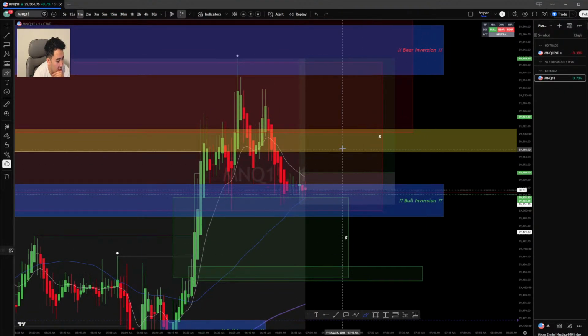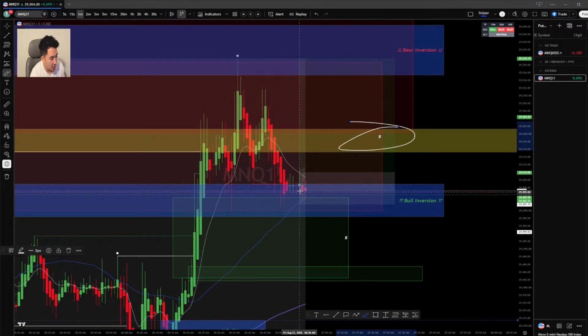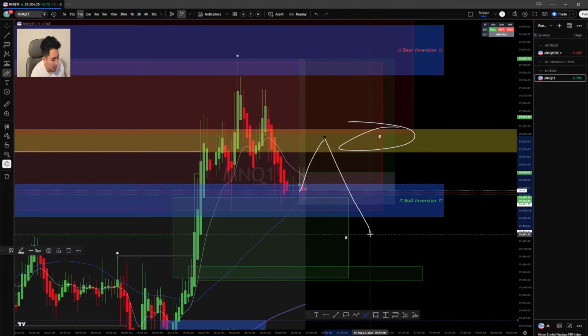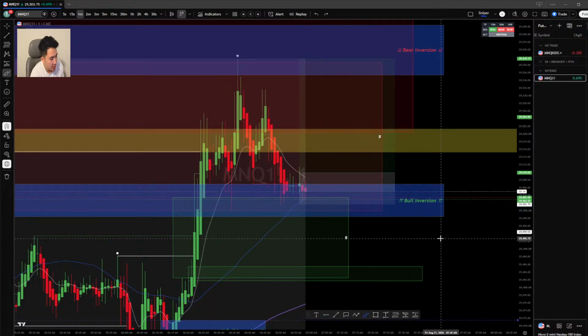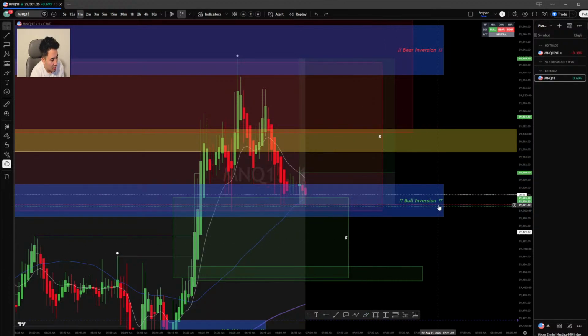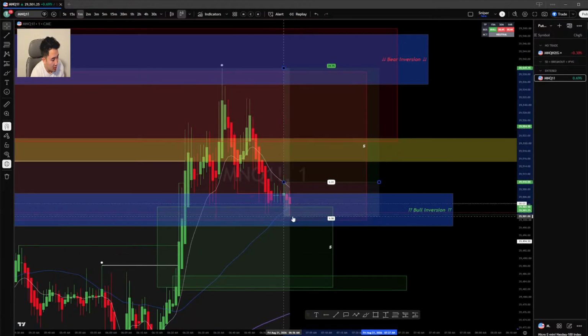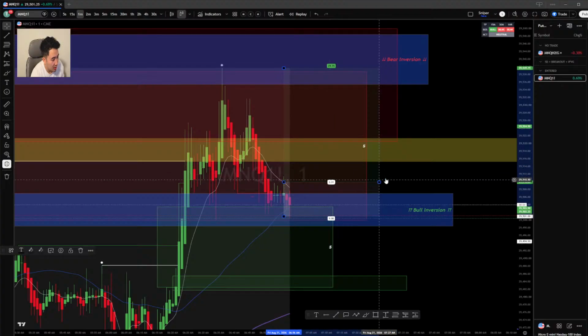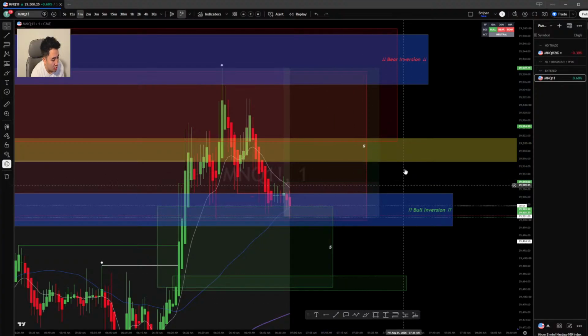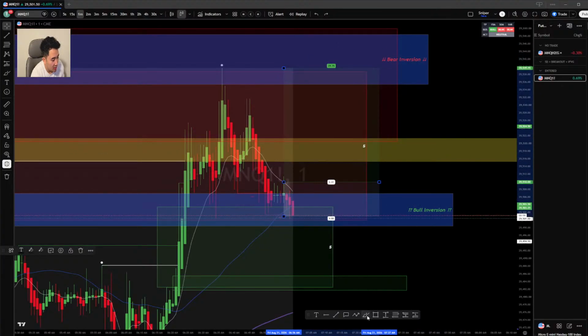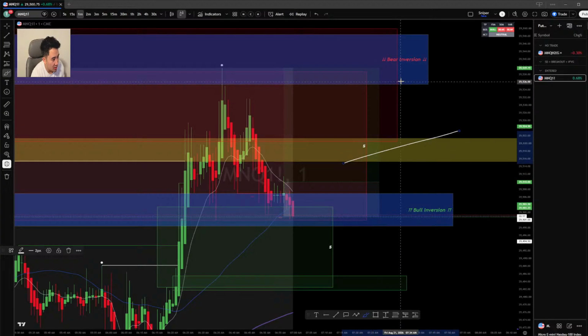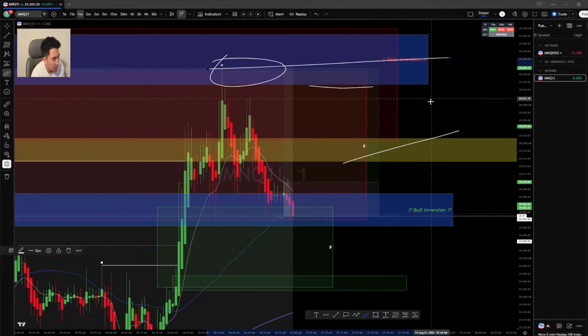All right. And then you have this support zone up here. Price could come up and then push back down towards stop loss. So if this 5-minute gap wasn't here, then that'd be a good entry here. Above this 13 EMA, and then you have a good RR, and you can start trailing once it hits this resistance level, and then up towards this bearish inversion level right here, targeting this 1 minute liquidity.